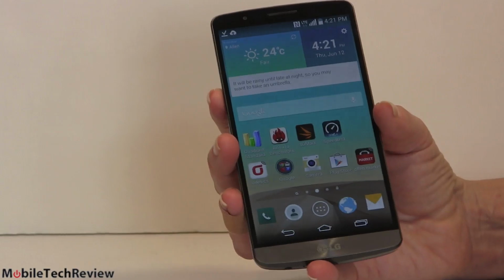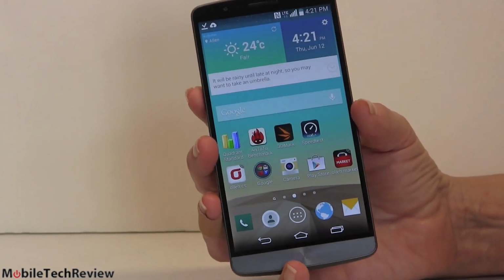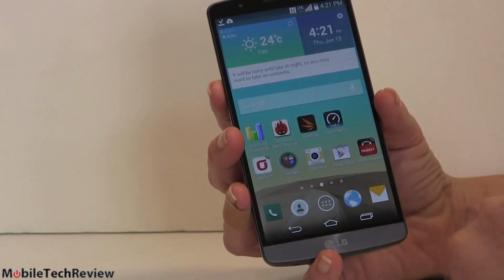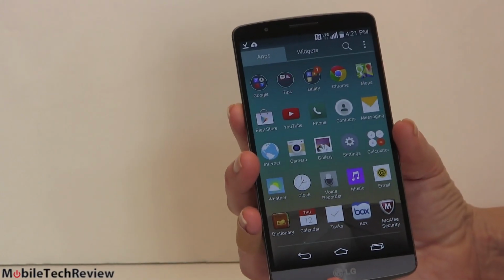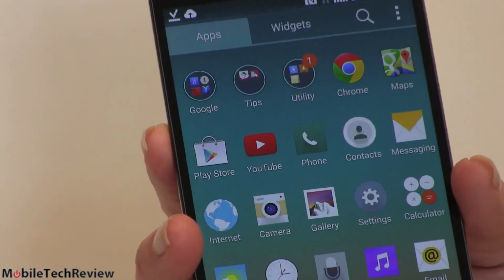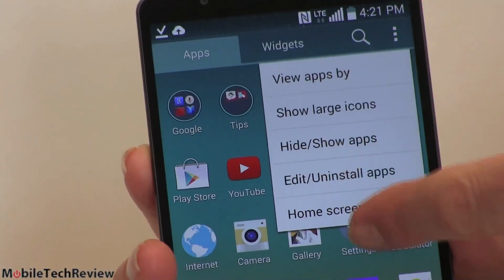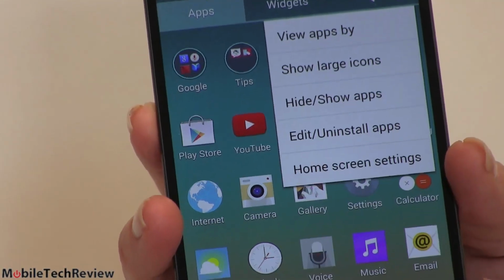If we take a look at the home screen and the icons, you can see they're kind of going for muted tones instead of those really bright, blingy primary colors right here. And the icons are left largely unchanged. Some of them are. And again, this one's for the Korean market, so there are regional differences, including regional taste for such thing as icons, but it's a lot quieter, calmer looking. And we have the apps versus widgets drawer here. We can change our views, uninstall right from the home screen.